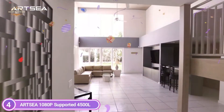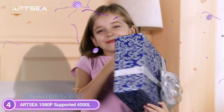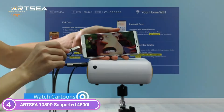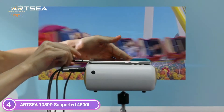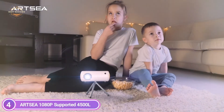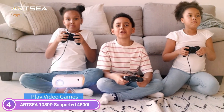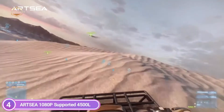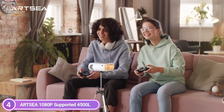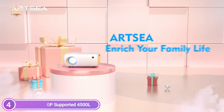The outdoor model offers projection sizes ranging from 30 inches up to 180 inches, offering an entirely different viewing experience. By using the remote you are able to change the size of your projected screen from 25% to 100%. The movie projector with LED is compact and lightweight and can be carried in a bag or pocket whenever and wherever. It is an excellent option for birthday celebrations, and comes with a built-in stereo surround speaker.